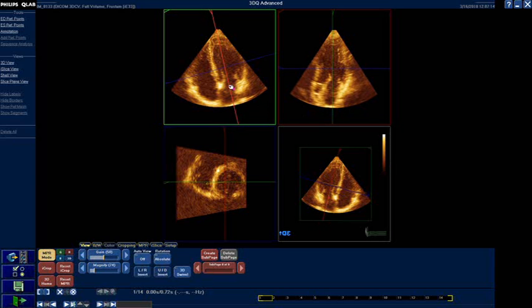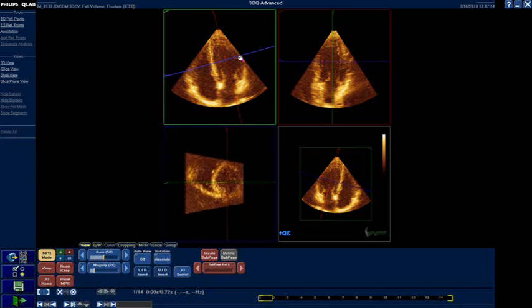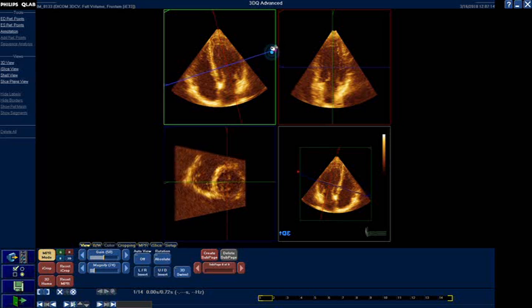If you notice, the line can be moved in 2 ways. If I hold the line from the middle, it will be a hand like that. In that case, it will move only from side to side with no rotation. If I move my mouse to the periphery of this line, it will be a hand plus a curved arrow. That means I can only rotate the line. The same applies here. The blue line also moves up and down from the middle, but from the periphery I can rotate like this.